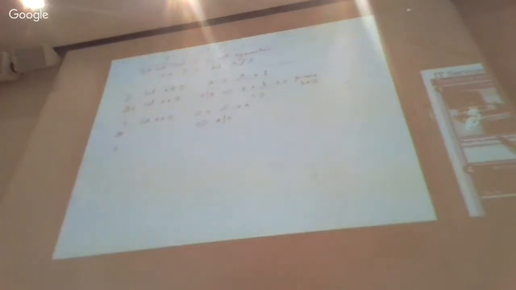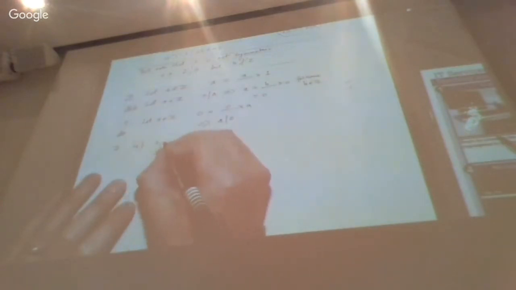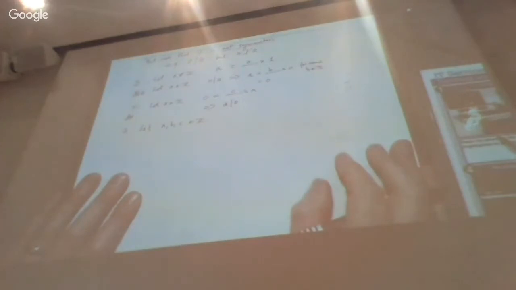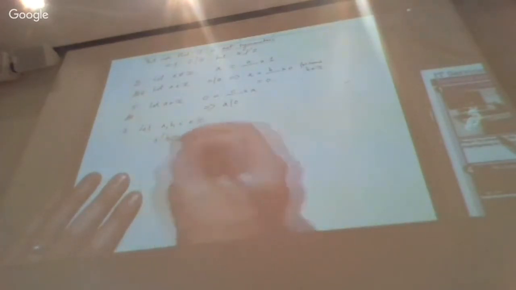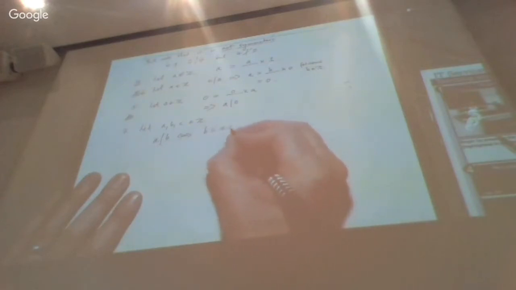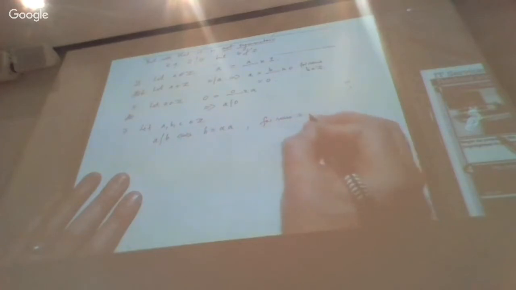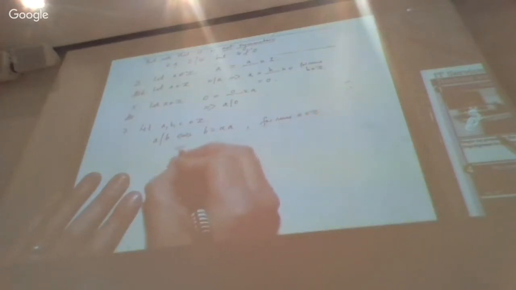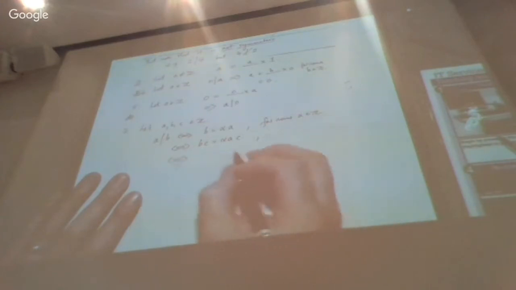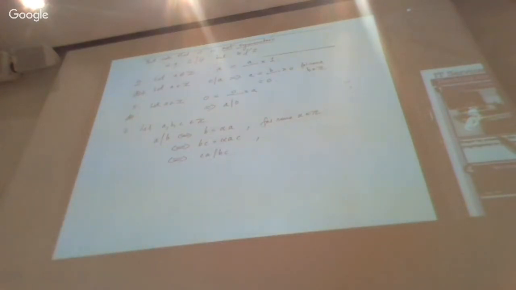Then the last of these properties is kind of a cancelling property or a simplification property. So if we let A, B, C be integers, and this is an equivalence, A divides B if and only if A times C divides B times C. Well, A divides B is equivalent, under the definition, to B being equal to some integer alpha times A. But that is certainly equivalent to multiplying both sides by C, which would be equivalent to AC dividing BC.